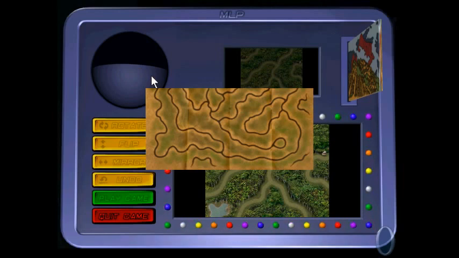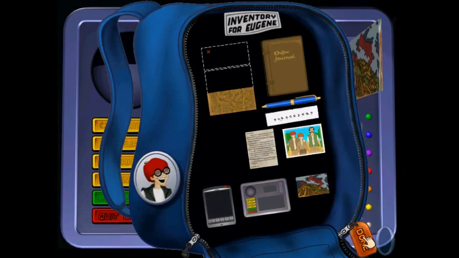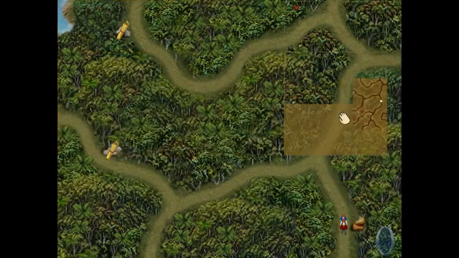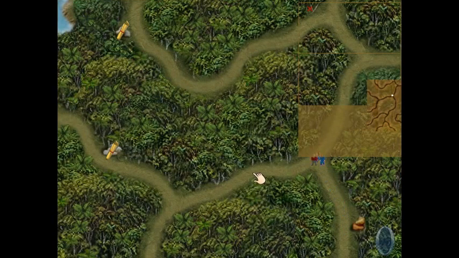There we go. I believe we can now successfully travel through this section of jungle. Okay, let's go. Let's see. You can also move the map around to different areas.